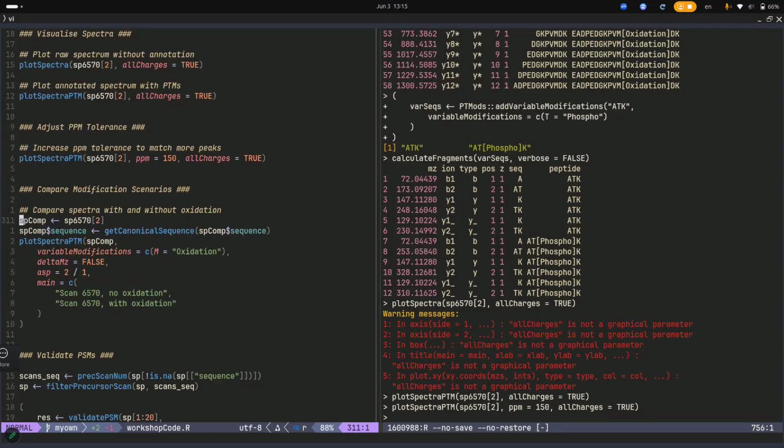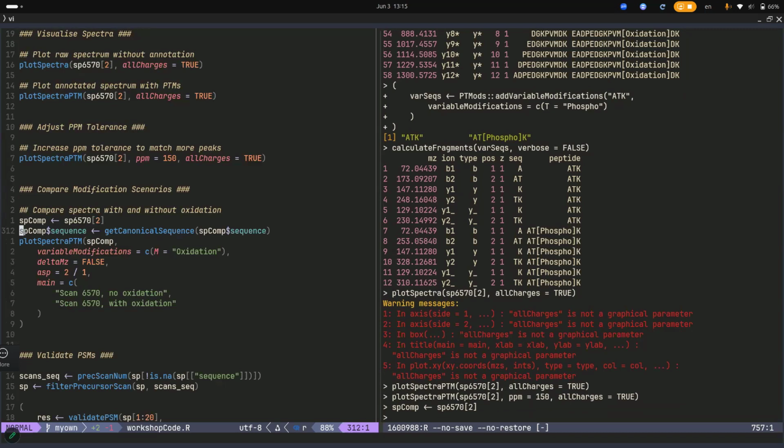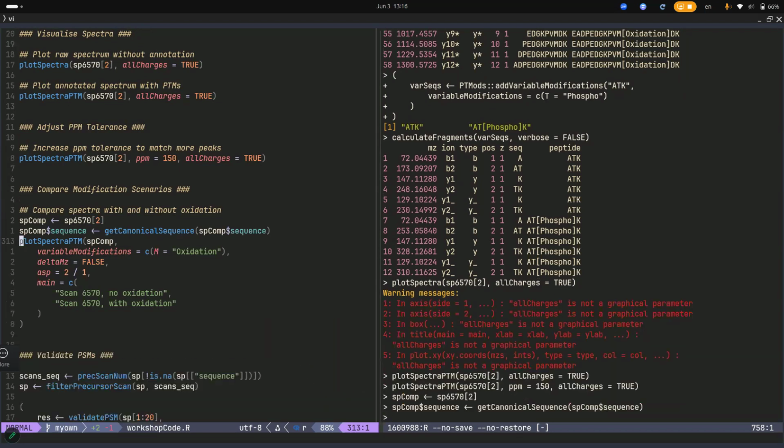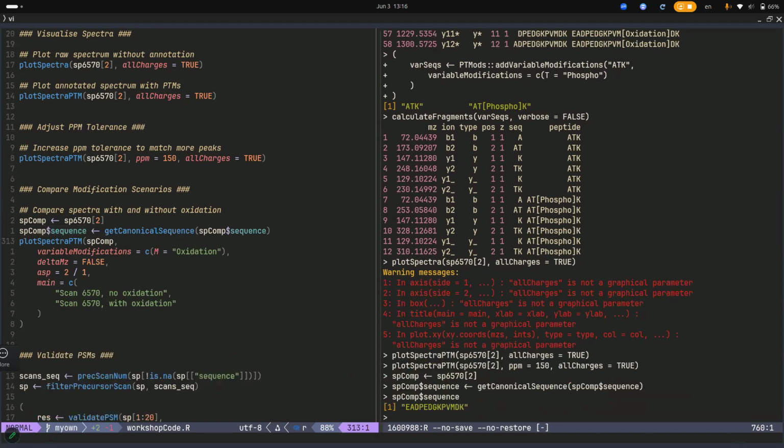All right. So it's true that this plot spectra PTM function is also useful to compare identifications. So imagine you had both these sequences.